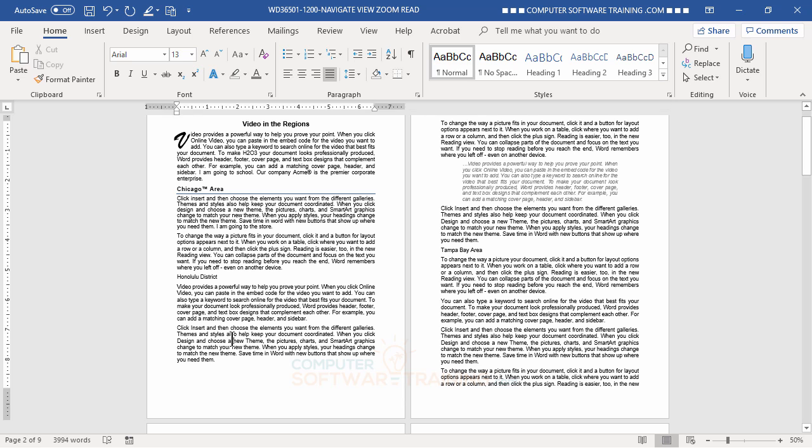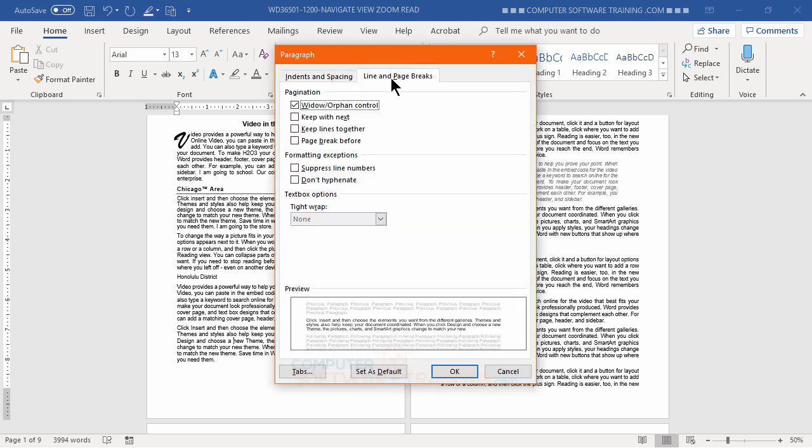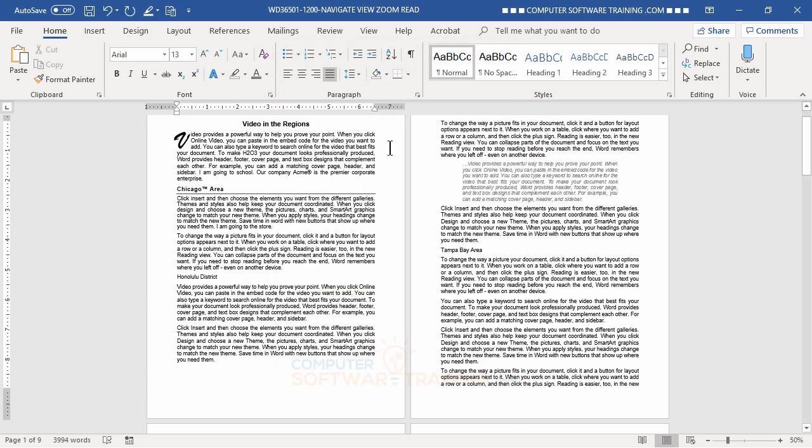Just to give you an idea of what I'm talking about, if we click onto any of the paragraphs, I'll just click on this one here, you'll notice that we have, let me go back in here, the dialog box here, all right? And you go into the line and page breaks, you'll see that we've got the widow-orphan control on, and that's for the whole document.